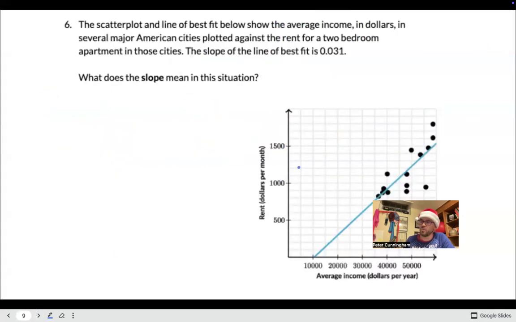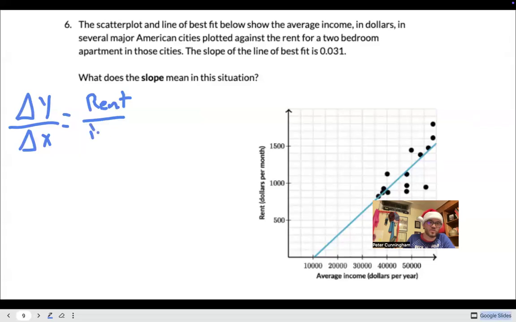All right, so right here, more along the same lines of renting, and in this case, as your average income goes up. Okay, what does the slope mean in this situation? Again, what are we measuring on the y-axis? And what are we measuring on the x-axis? In this case, we're measuring rent as it relates to income. So how much are people spending on rent as their income goes up? If you just said it's how much your rent goes up compared to the income, you would at least have an okay partial answer, right? But let's be specific here.